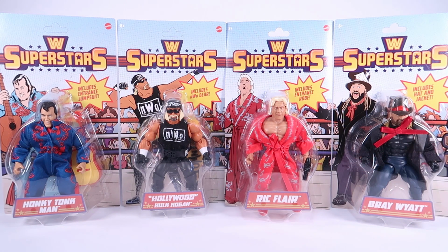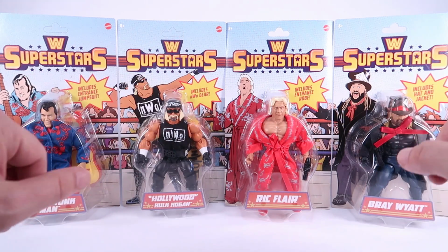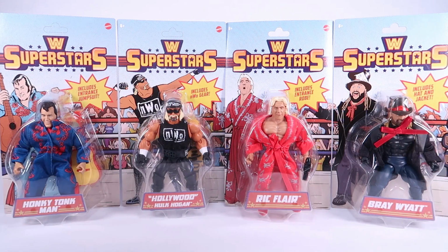Bray Wyatt. And you can see the packaging that these come on is very vintage inspired, like a lot of the Remco figures, like the Masters of the Universe figures, where they're the tall, narrow blister cards. But we do have some brand new art on there, which I absolutely love.